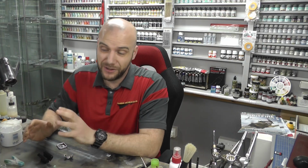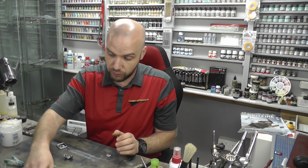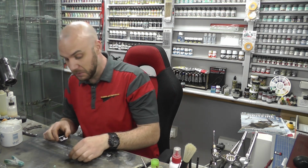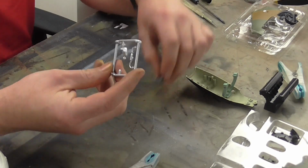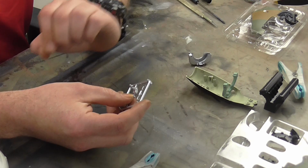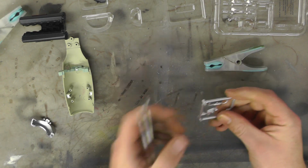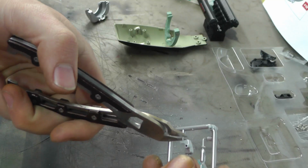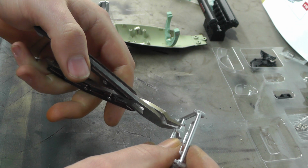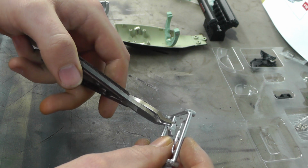Now as we come into magazine number 4, we are going to start facing some problems, sort of like defaults in the kit, so to speak. What we have here is a sprue, and on this sprue we've got to cut these off. When you cut something off, you don't really want to be coming along with some cutters and cutting right up to the actual piece, because you could damage the piece.